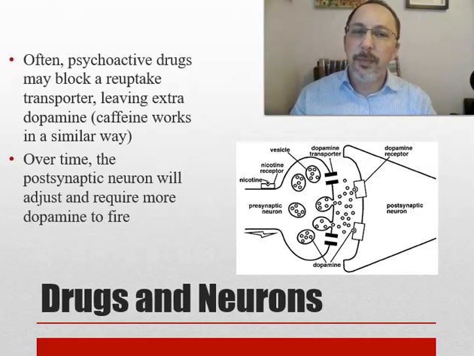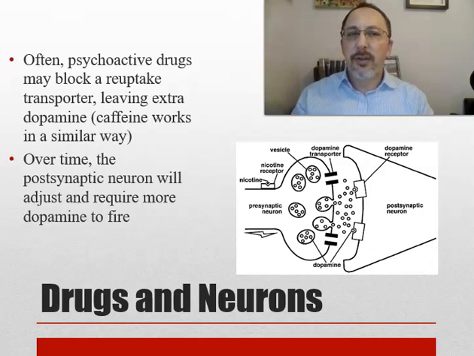But over time, just like with addiction and drugs that people take for recreational purposes, the brain says, well, I don't need to produce as much dopamine, or I don't need to produce as much serotonin because there's more floating around in the synapse stimulating the axon or the dendrite of the next cell. So you've got this ongoing stimulation, and you don't need to produce as much.